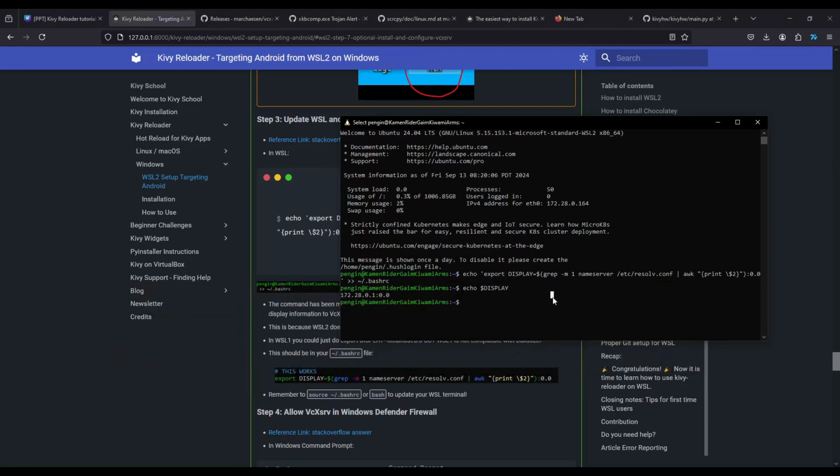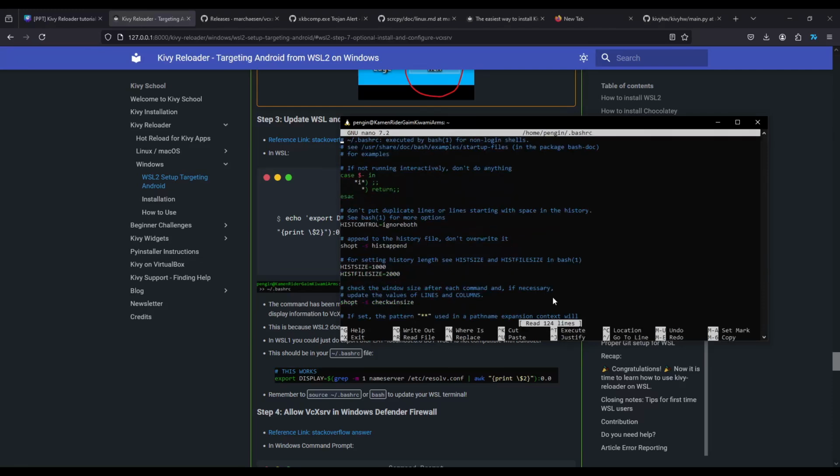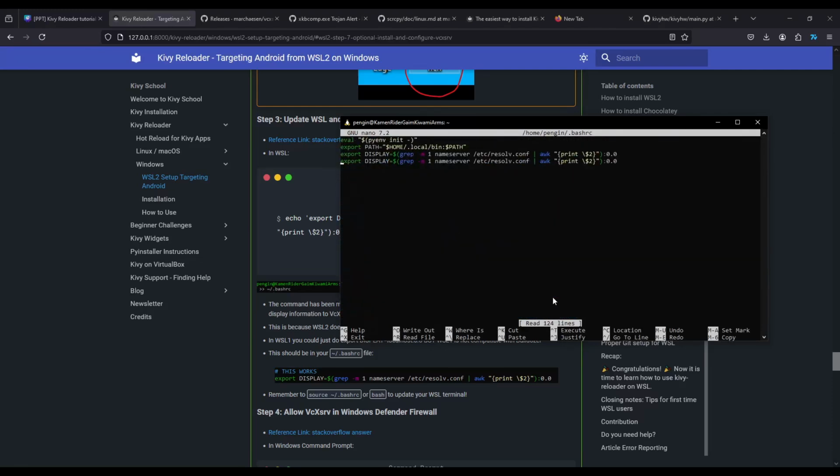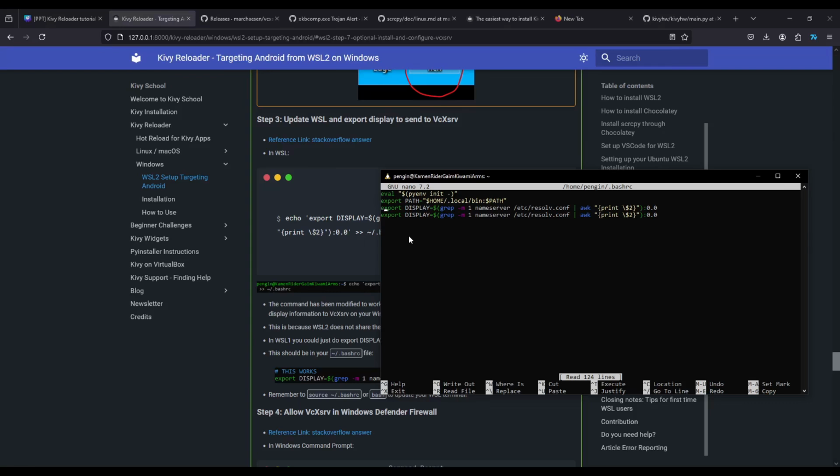You can even check in nano .bashrc. If I go nano .bashrc, we can page down all the way. And as you can see right here, I've done it before. This is because I needed to export this display in my bashrc to get the VcXsrv window running the first time, in the very beginning, when I showed you the Kivy Windows Hello World window. So I'd already exported this display. But again, because I know I don't need two of these, I'm just going to delete it.